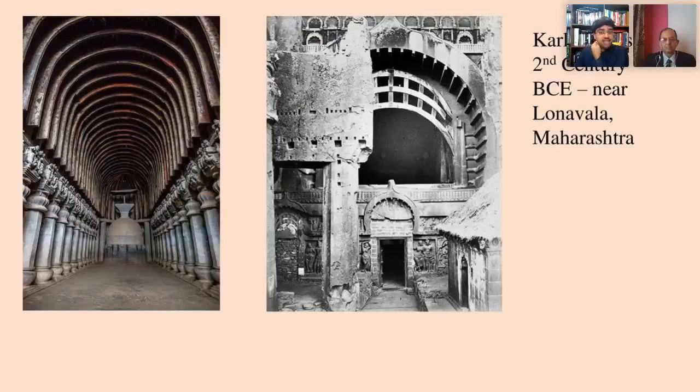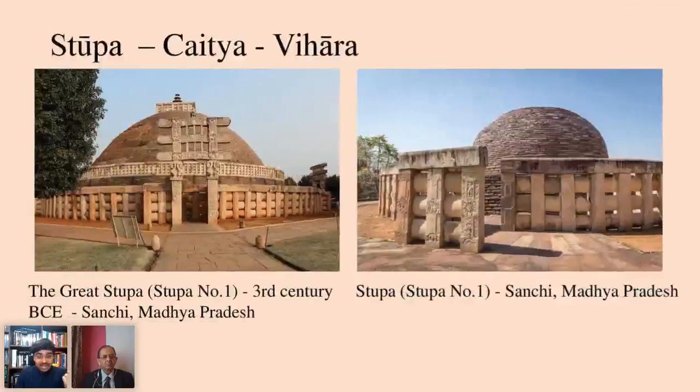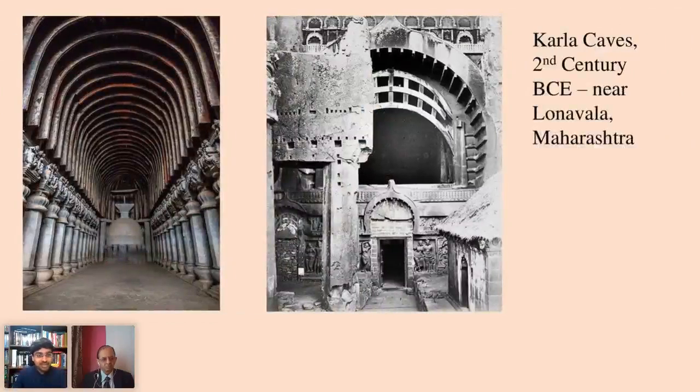Similarly, in the ancient period, we also find cave temples dating to about 2300 years back. This is a cave temple from Karla in the Maharashtra region, in the Lonavala. It's a naturally existing cave, and look at the perfection and symmetry that they have achieved in sculpting out the pillars here and the roof and all that. See, if at least in a freely standing structure, if you make an error, you can redo the work, you can reconstruct it. But this is a cave temple. It is a naturally existing cave. Every inch, every millimeter, you'll have to have perfection.